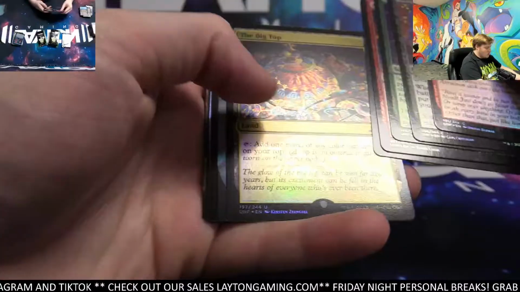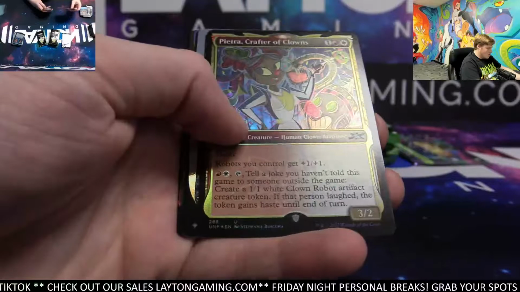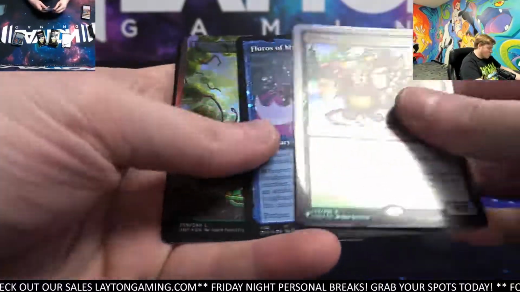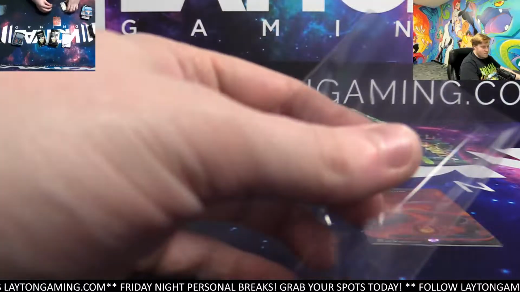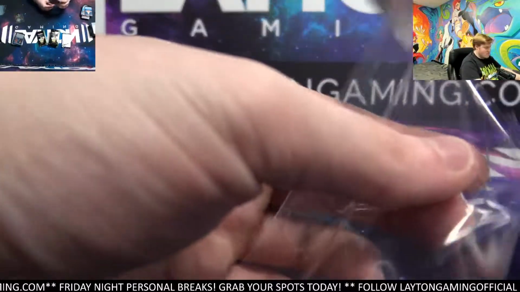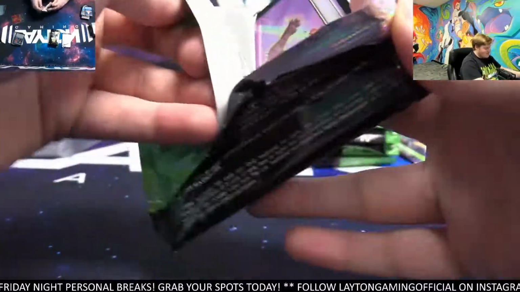Let's keep going. Rad Rascal. Guess Your Fate, Knife and Death. Petra, Infernius Spawnington. Fluoros. Forest and Mountain. Galaxy. There you go. Nice, man. That's awesome.